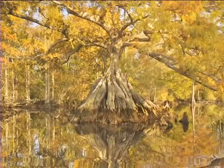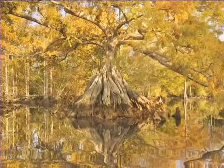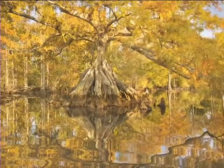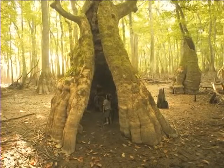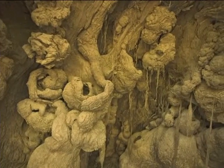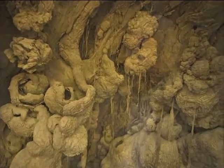And then on the Nottoway, which has been called the Lost Forest — it was within the last five years that some incredibly interesting trees were found, including what we feature in our book as the largest tree in the state, a bald cypress on the Nottoway. Just strange trees shaped like teepees, like tea kettles, and like lobsters. There are lots of water tupelos in there with really interesting shapes. Some of those trees may be older, but they're hollow on the inside so we'll never know for sure.